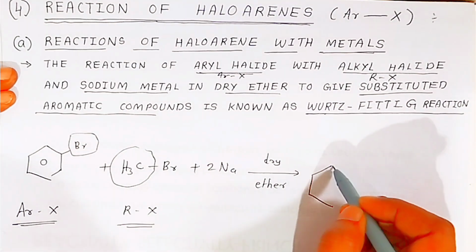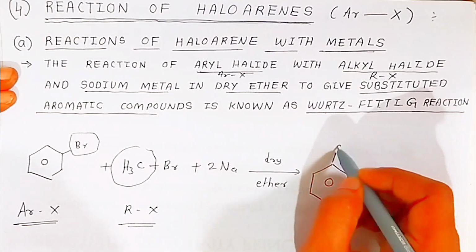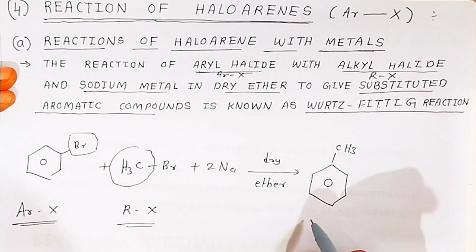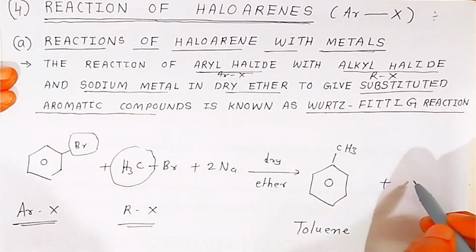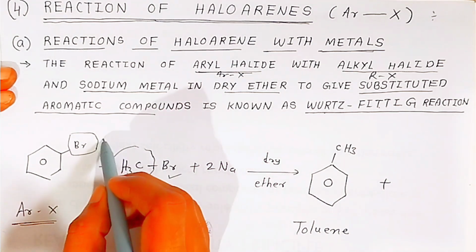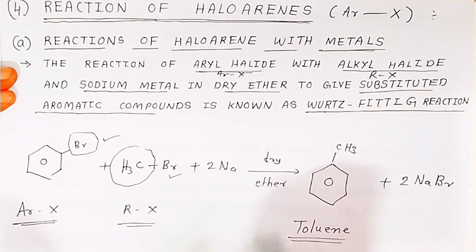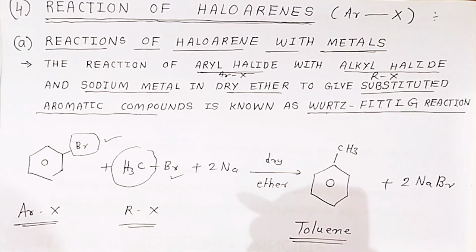So this is the aromatic ring, students. Now this bromine is substituted by a methyl group. That is why we call it a substituted aromatic compound. This is nothing but toluene, a very important solvent, students. And there is an elimination of sodium bromide. One bromine from here, the other is here. So you are getting 2 molecules of sodium bromide. Understanding, students? This way you have got the substituted aromatic compound, that is called toluene. Understanding? That is why this reaction is very important, students.